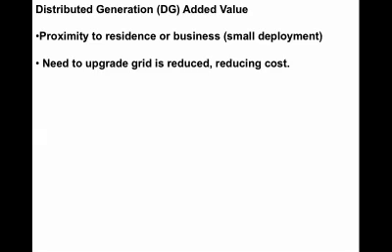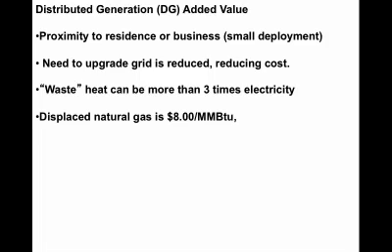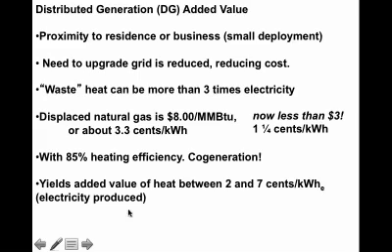What about distributed generation? Why do you get an added value? Well, one, the proximity to your business means that you don't have to pay the grid costs. The waste heat produced, which is considerably more than the amount of electricity produced in most efficiencies, might be of value to you. And you're displacing natural gas. To displace natural gas used to be $8 per million BTUs, but now is less than $3 due to the reduction in natural gas price resulting from widespread fracking. And so you might be able to heat water or your buildings with about 85% efficiency with this waste heat, and the cogeneration will bring you an added value of 2 to 7 cents per kilowatt hour of electricity produced. This would essentially reduce the cost of electricity because you're getting that free co-product of heat.